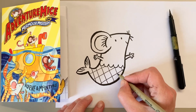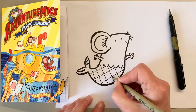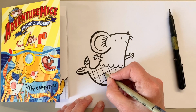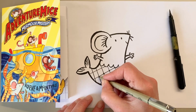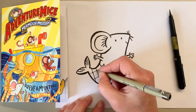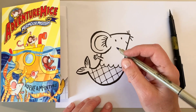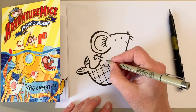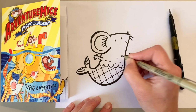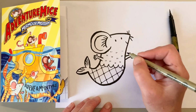And then wherever the lines meet up, where there's like an X, I want you to put a dot, sort of a dark dot. This is actually a pattern I found on a tea set once, or a teapot or something. And I just thought, oh, that would make a good mermaid pattern. You never know when you're going to get ideas for good patterns. Patterns can often be a secret to making a good drawing, because anyone can draw the line, but then they forget to put patterning in. Right, so let's put some pattern of fur on the top bit. I'll just do 2 little lines repeated like that.